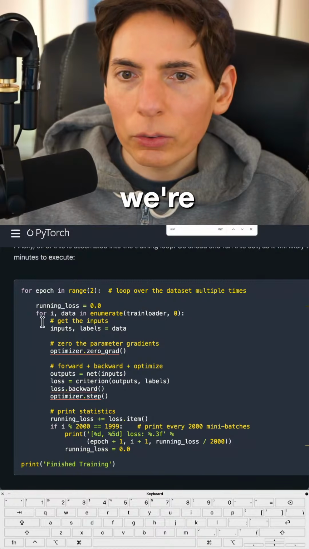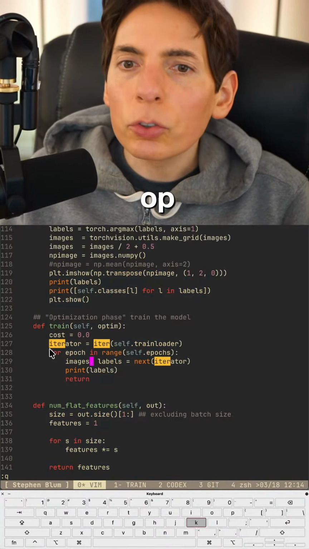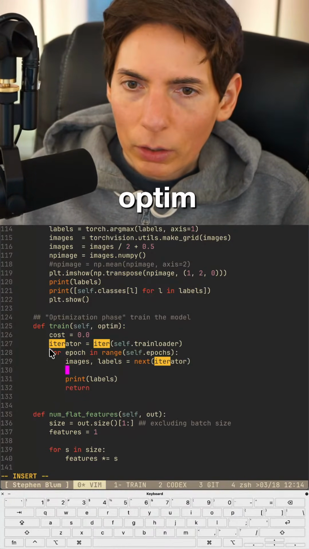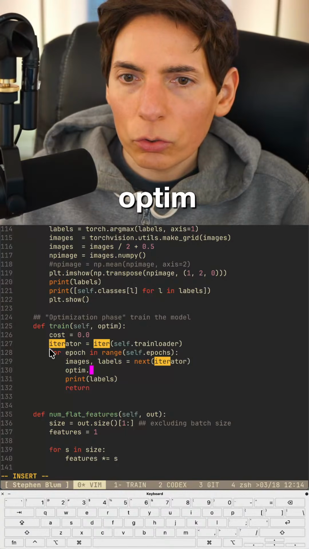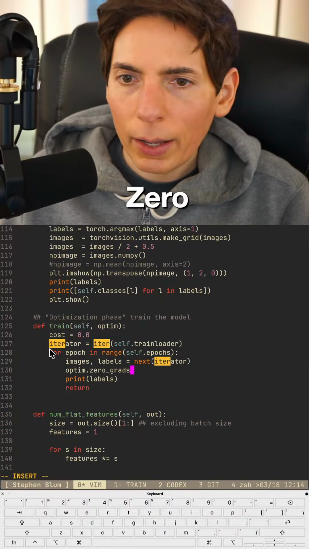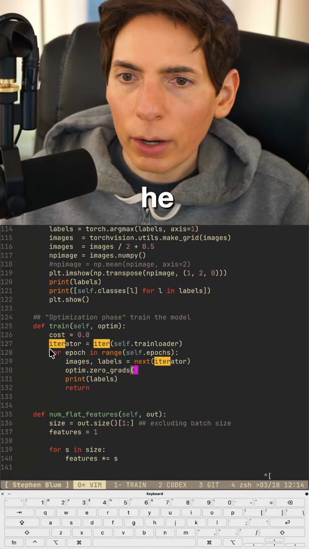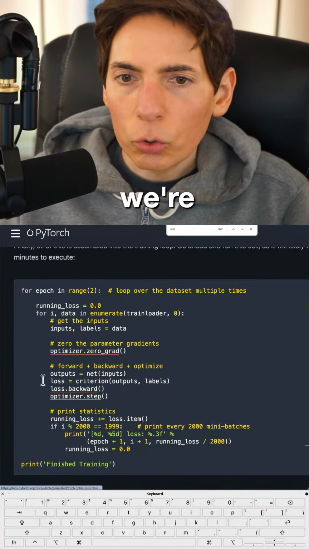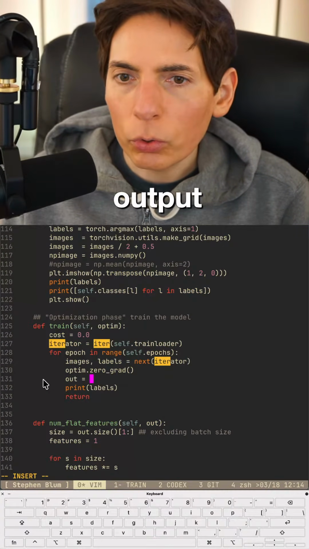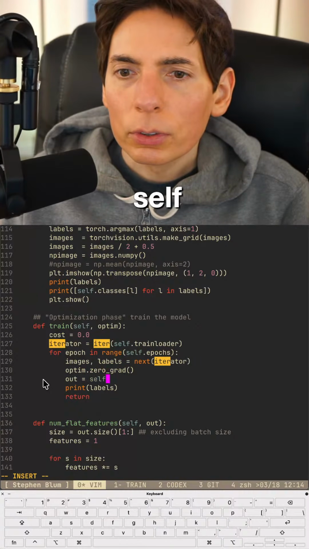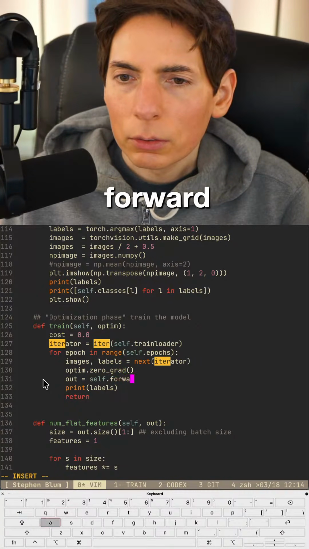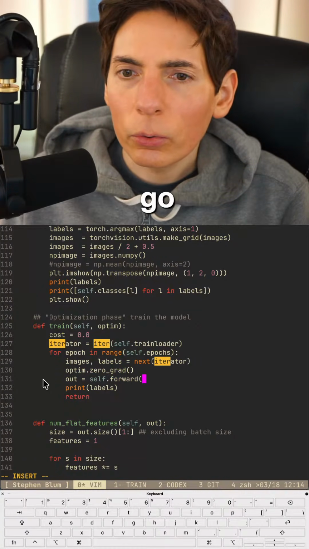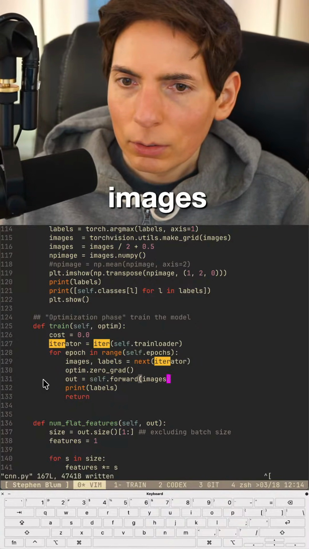Okay, so we're gonna say optimizer. So our optimizer is called an optim. Optim.zero_grad. Zero grads. Okay. Zero the gradients. Then we're going to get the output. Out equals self.forward. And then we go the images.